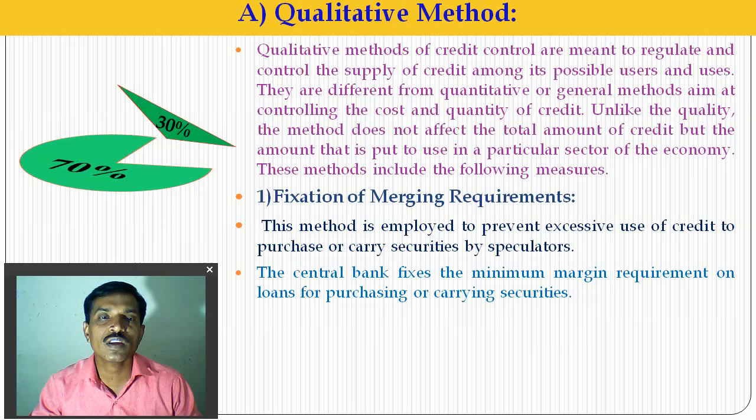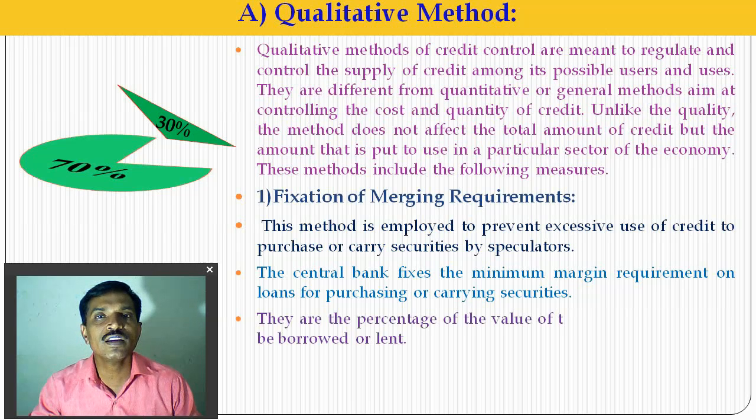Suppose we give 1 lakh rupees worth of gold as a mortgage, on the basis of which we do not get the full 1 lakh rupees. There, 30% is the margin. Suppose at that time a 70,000 loan is given to the customer and 30% is the margin. During the inflation period, the RBI raises this margin from 30 to 50%, so the customer gets only 50,000 rupees and gets less loan, less spending, and purchasing power is cut down during inflation.